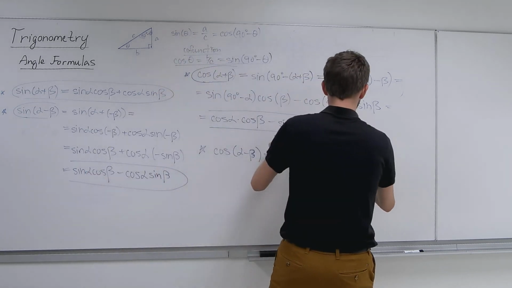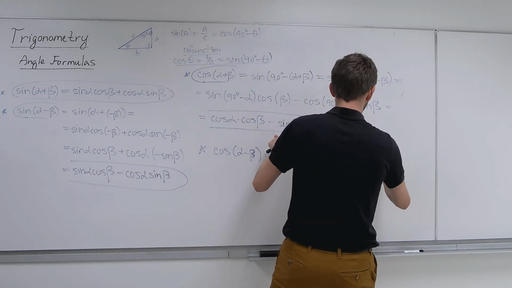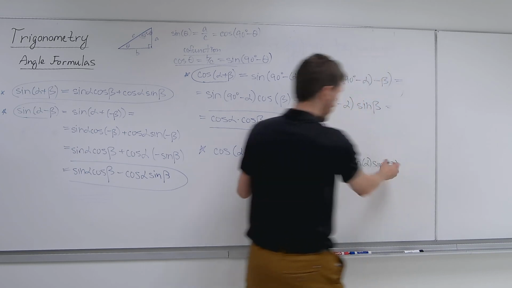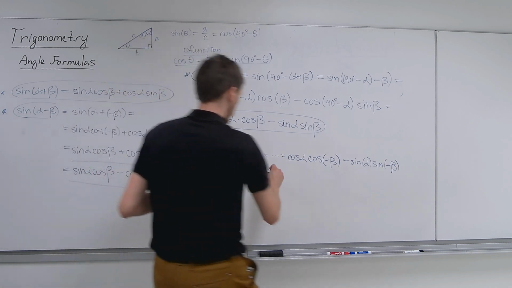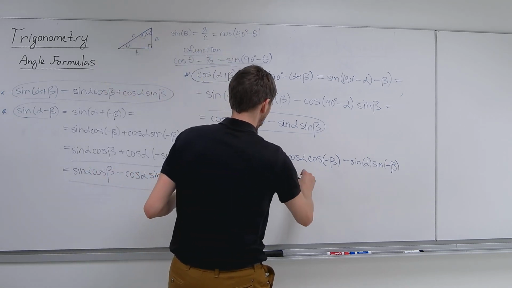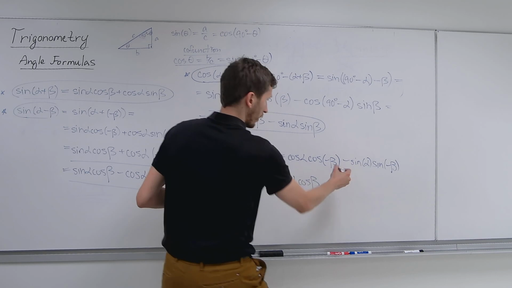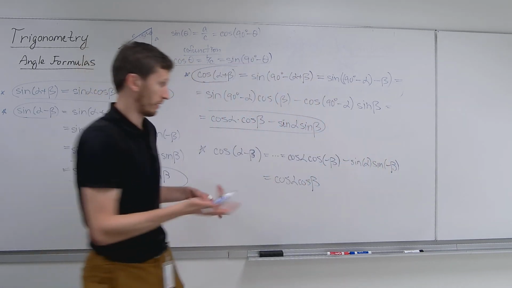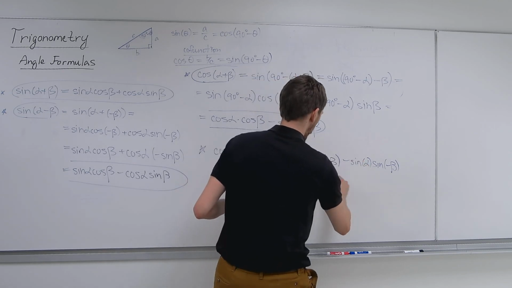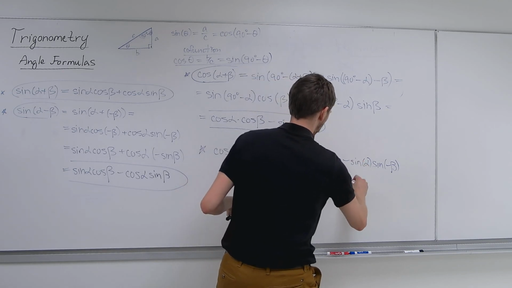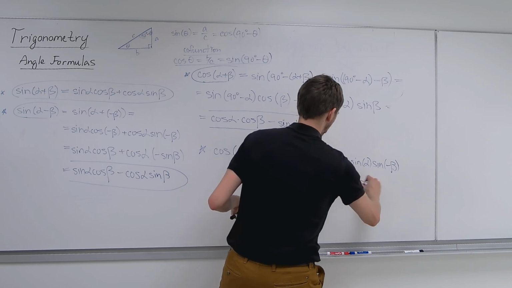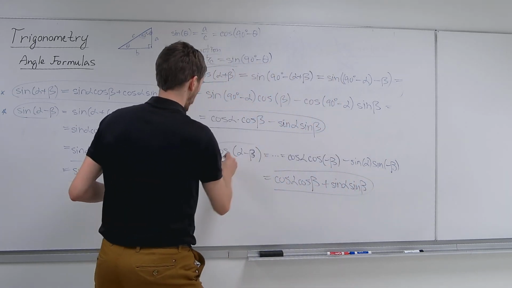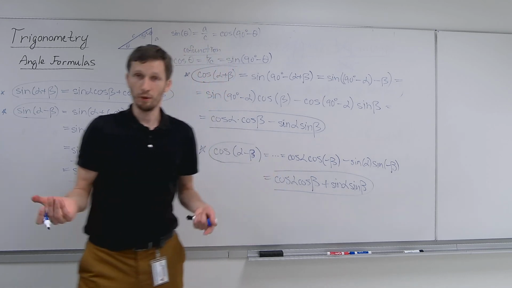And then minus sine of alpha, sine of a negative beta. So that sine of negative beta will turn out to be a negative sine beta. So it's actually equal to cosine alpha cosine beta minus, and that's a minus that's going to come out, right? Sine of a negative angle is negative sine of that angle. So it's actually not a minus, but a plus sine of alpha sine of beta. And that is our final result for the sum and difference of angle formulas that we want for sine and cosine. Okay.